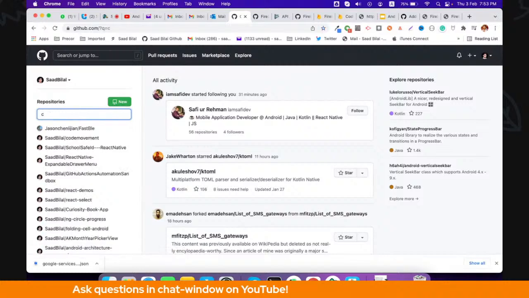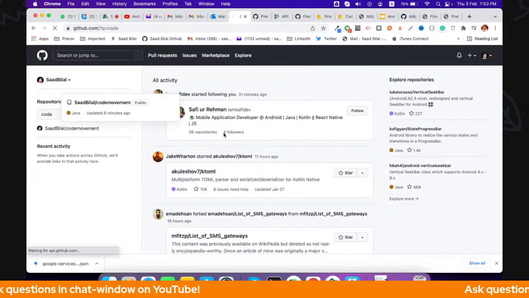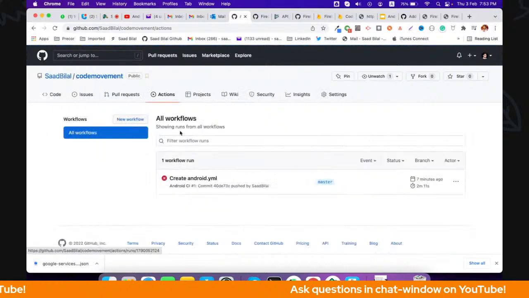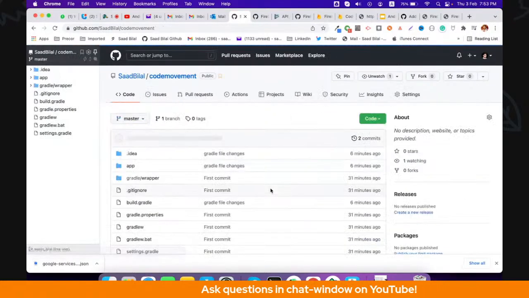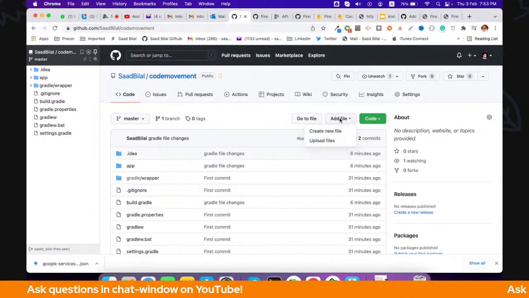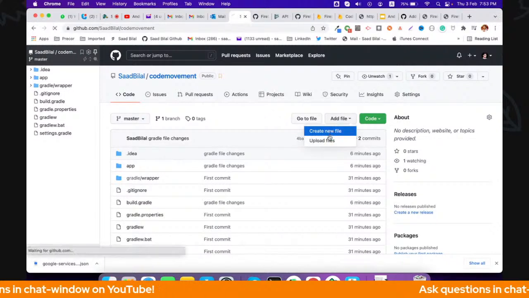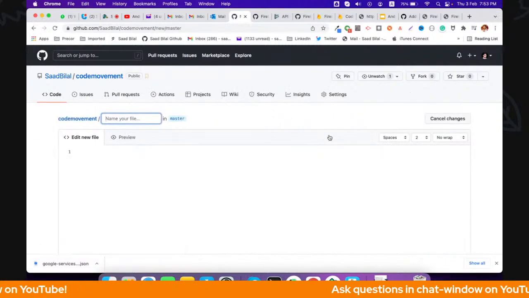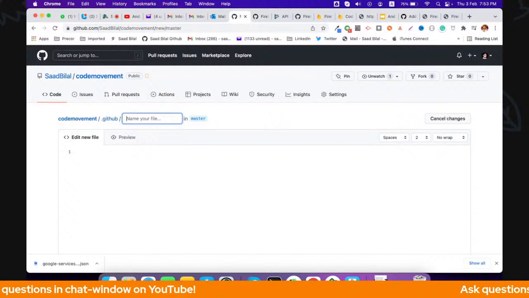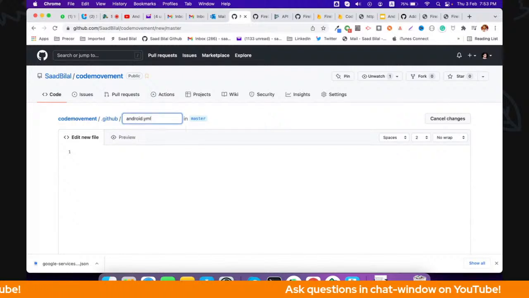And in the code here, I have to go to actions. Sorry, in the code I have to create a new file, .github and slash android.yml.